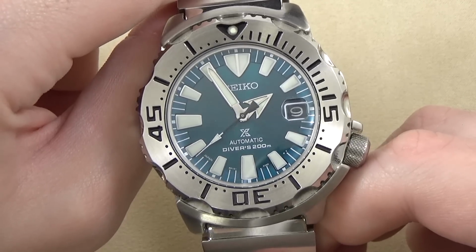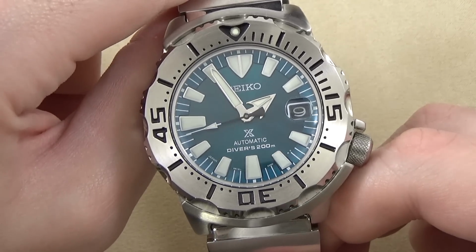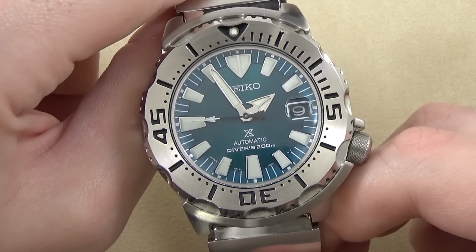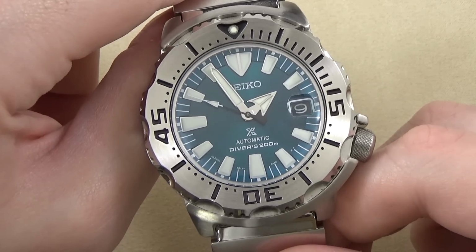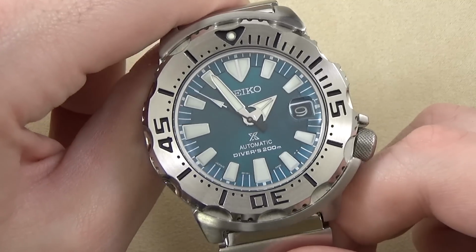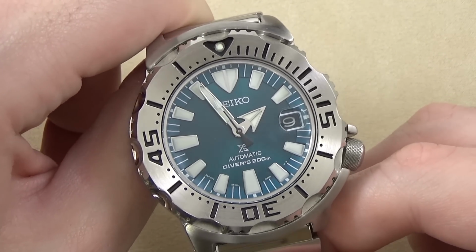The date complication, notwithstanding that Cyclops magnifier over it, is a black date disc or wheel with white text. So you can see we're showing the 9th. Again, very legible because of the Cyclops. Good contrast, white text is always very nice and easy to read for me. Overall, I like that as well. Everything with the dial and the hands is done very well, and it's one of the things that I like about all of the Monster watches.